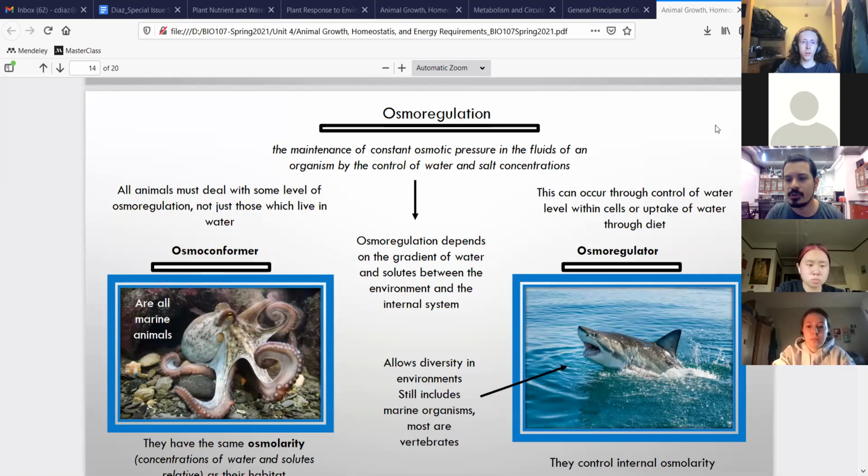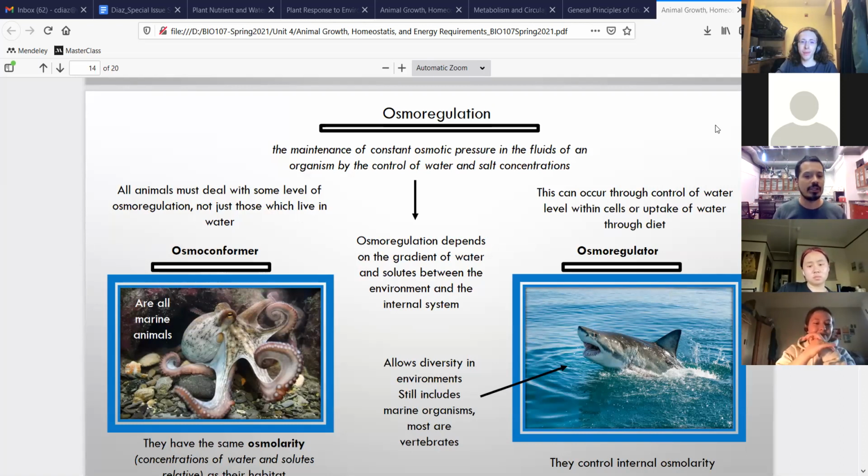So, osmoregulation, and then let's see, do we still get an hour and a half to take the quiz? Yes. You got an hour and a half to take the quiz. You have 24 hours, so it opens at 10 a.m. tomorrow, and then it closes at 10 a.m. on Thursday. So if you really want, you could take it at 4 a.m. on Thursday if you're feeling up for it. Sometimes I do my best work sleep deprived. I don't suggest that.